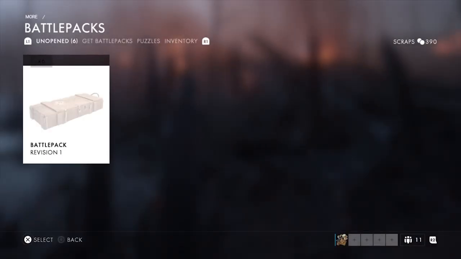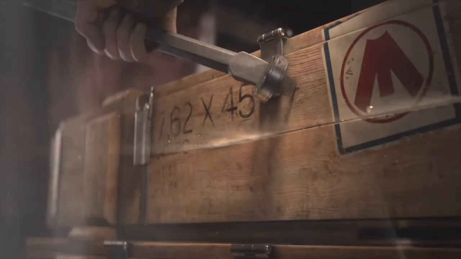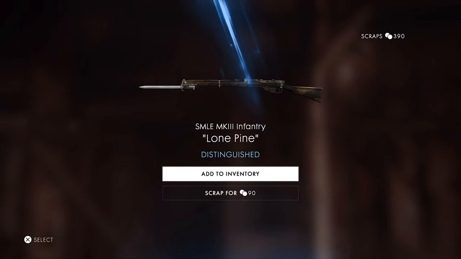Could Spud be like the cricket gun from Men in Black? Yeah. Packs a punch. Blue. Can you dual wield them? A bluey. Oh, that looks pretty cool. The SMLE Mark III Infantry. Smelly? That's what it actually says. Smelly Mark III Infantry.